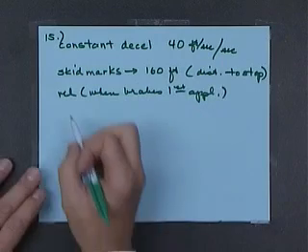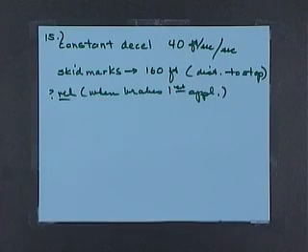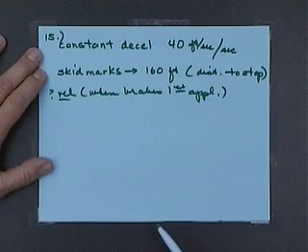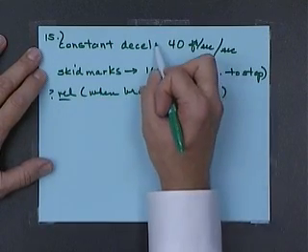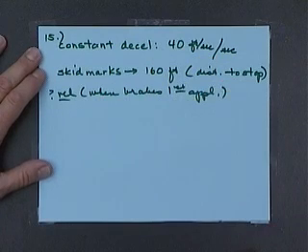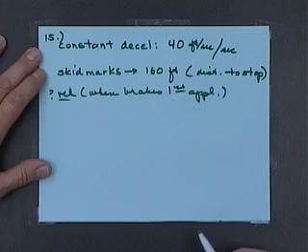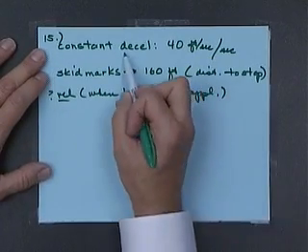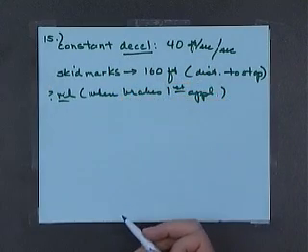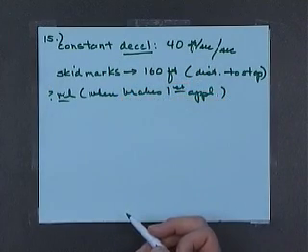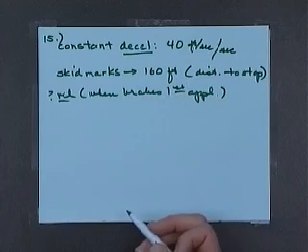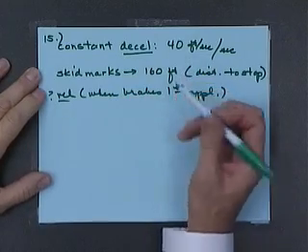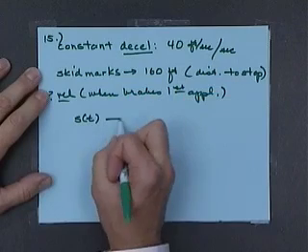So velocity, that's what we want to know. What is the velocity when the brakes were first applied? Take the derivative all the way down. How long did it take for 40 feet per second to equal 160? Okay, and then plug the time back in. That sounds pretty good. So when we have deceleration, what is that? It's normally negative, right? And acceleration is the second derivative. So we've seen this.